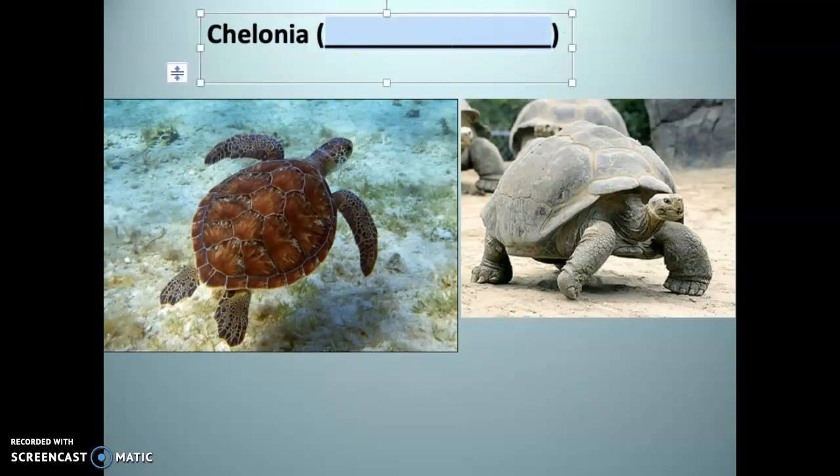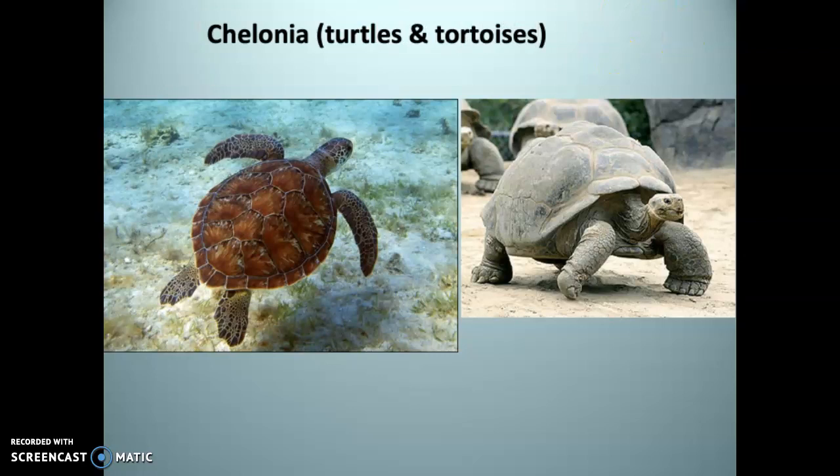Chelonia. This is a group of reptiles. Turtles and tortoises. Those are the Chelonia. Typically, the body is encased in a shell. We see our sea turtle, our Galapagos tortoise. They have a shell protecting the body. The vertebrae and the ribs are actually fused into the shell. So you cannot remove the shell from a turtle without killing the turtle, because the vertebrae are fused into it, and so are the ribs. Lots of characteristics.